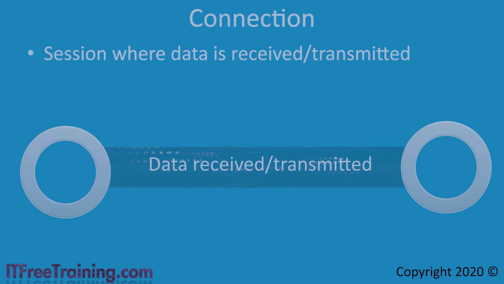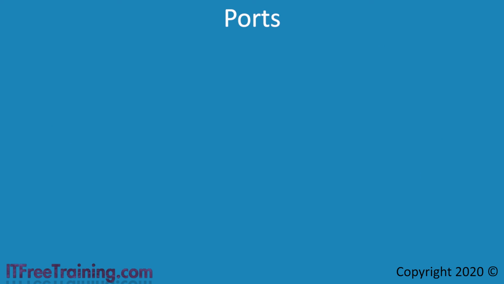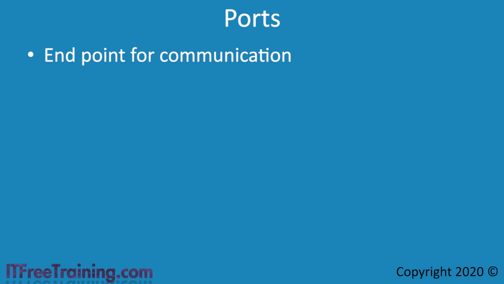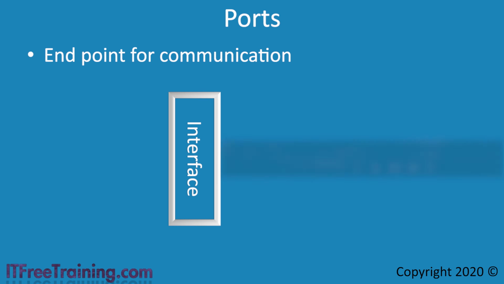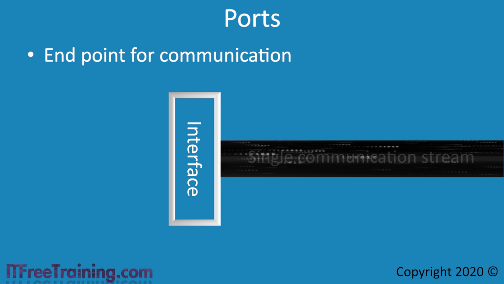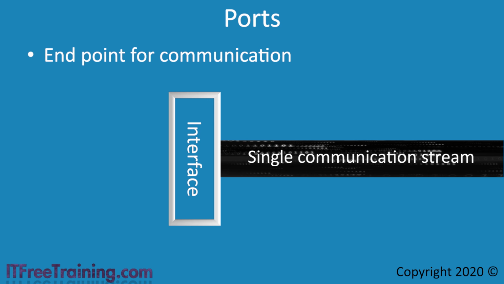Now let's have a look at software ports. A software port is essentially an endpoint of communication. To understand why this is important, consider that you have an interface on the computer. The interface is connected to a single communication stream. Now let's consider that we want to share this communication stream. For example, we have many different users that we want to access this communication stream.